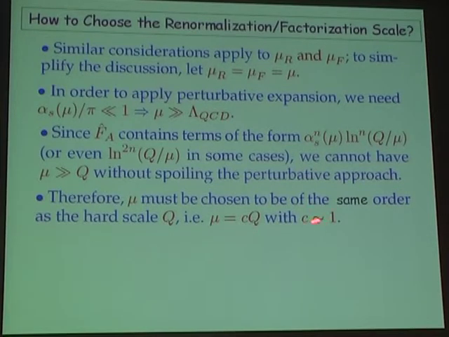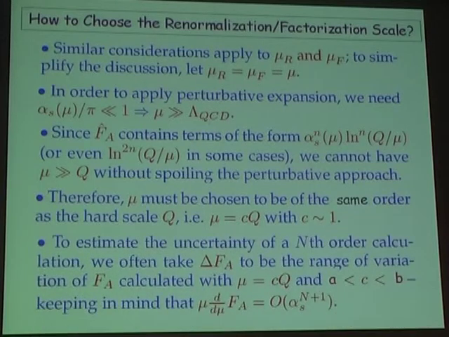So that creates an ambiguity, and that was the discussion during the recitation when someone asked a question when Max Klein was complaining that, you know, we normally choose Q and then we say, oh, let C vary from a half to 2, and you get some range of predictions. And those are really arbitrary. So, and what is the uncertainty when you choose different C?